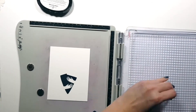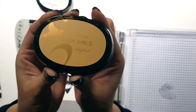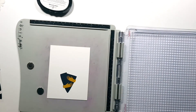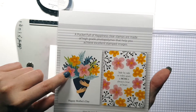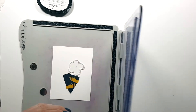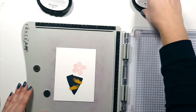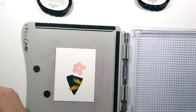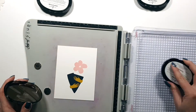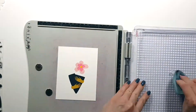I actually designed this stamp set with a particular card in mind that I'm going to create now. This is a one-layer card with a lot of masking, so I'm just figuring out what works best. In this video I'm using mask stencils I created from stencil material with a cut file. The cut file will be available on my website and will have three different sizes — I'll talk about this more in the release video.